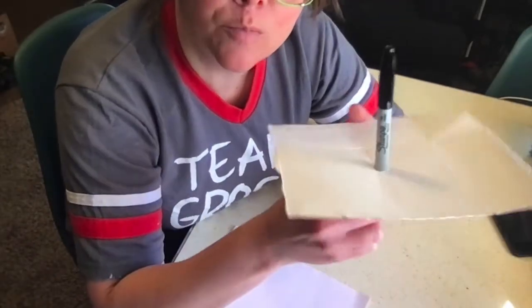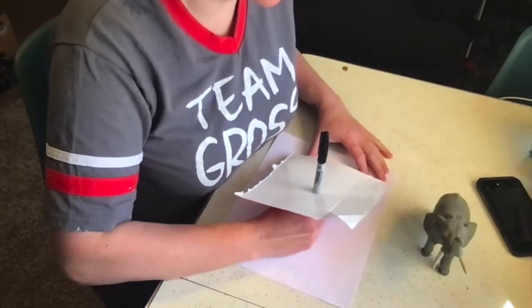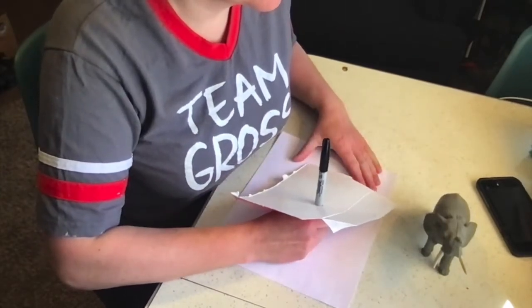Okay, and you put your hand, you can hold on to it down here. And you draw your object, but you can't be looking at your paper while you do it. And the blind helps you block your paper while you're drawing. So, here we go.